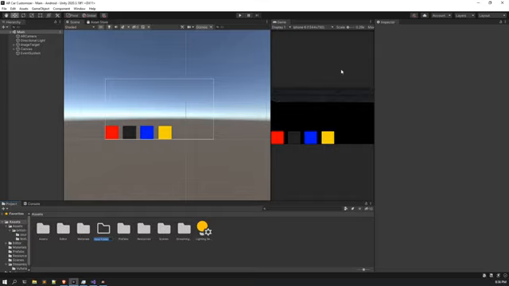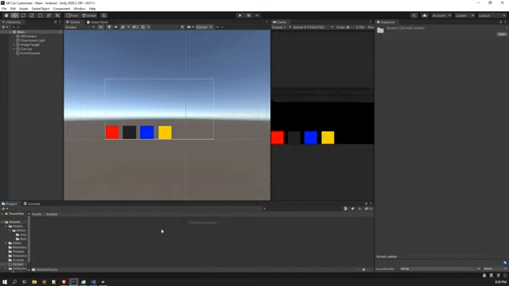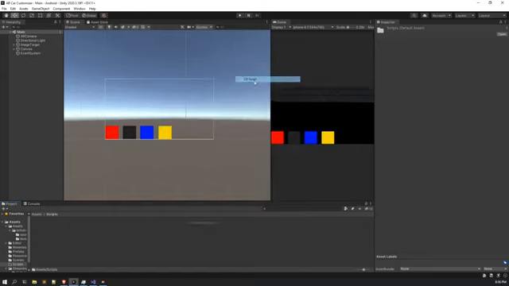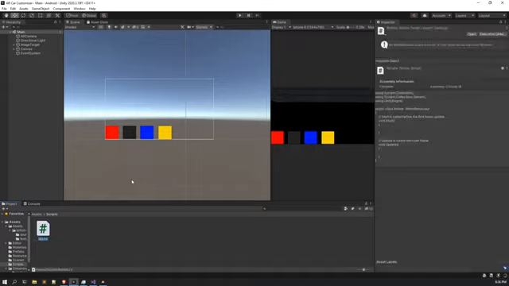To do that, first I have to create a scripts folder. Then click on create, then C# script, and let's give it the name rotate. I want my car to rotate.